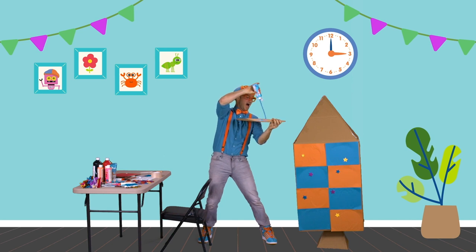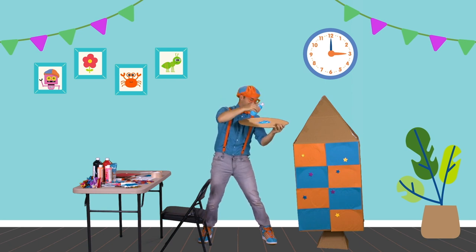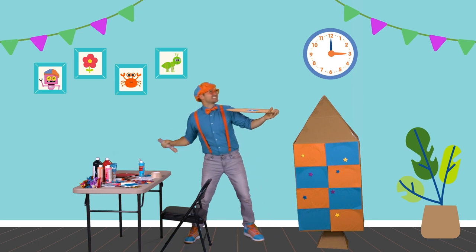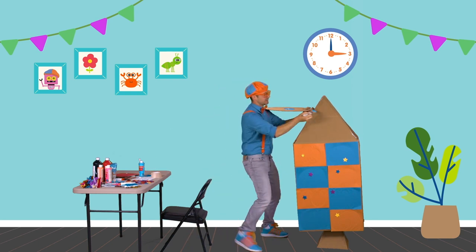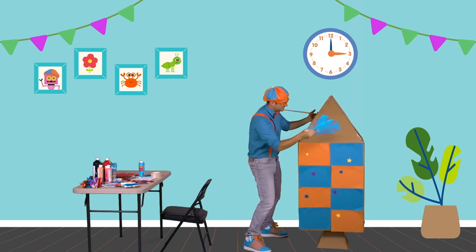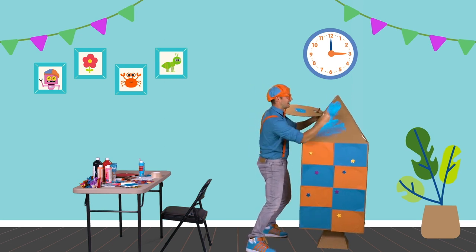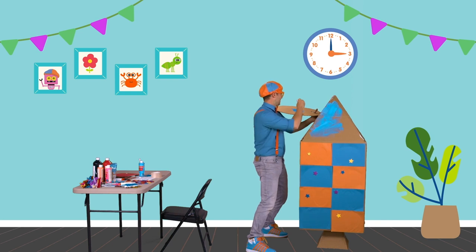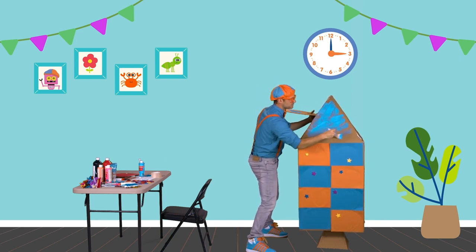Okay, and let's squeeze some blue paint right on top. Whoa! Oh, that's so much fun. Okay, let's give it a little dab. Do some painting. There we go. Wow. This is such a pretty blue.